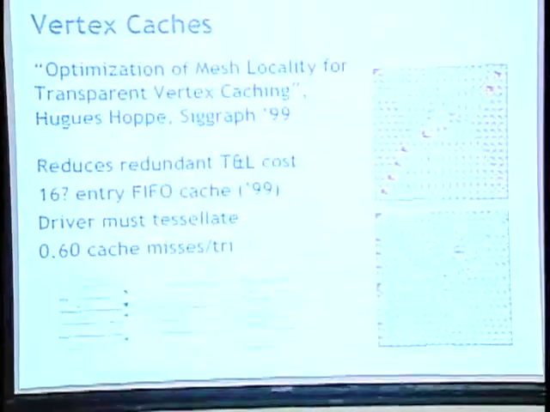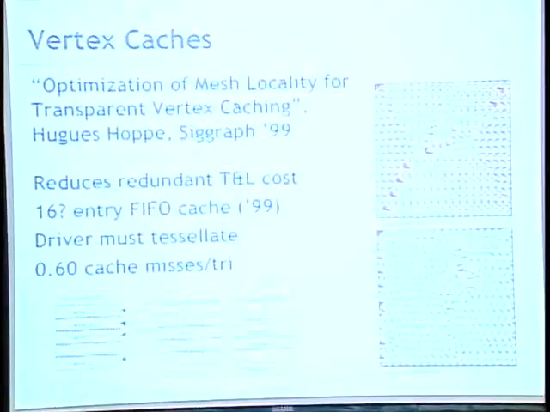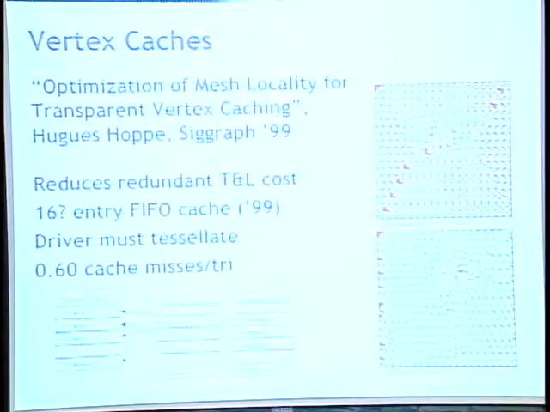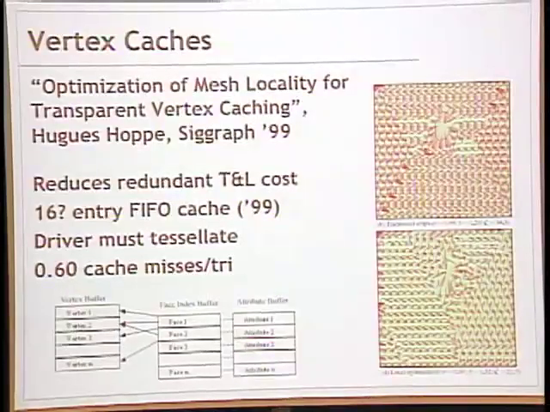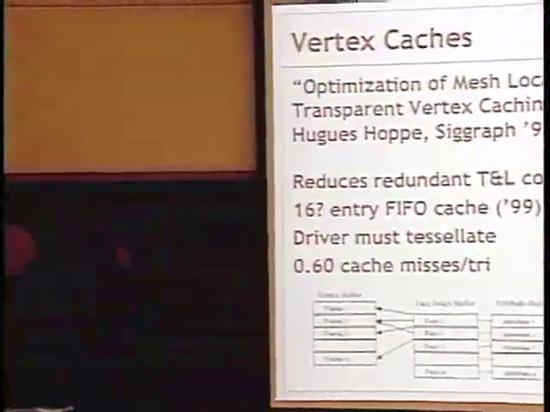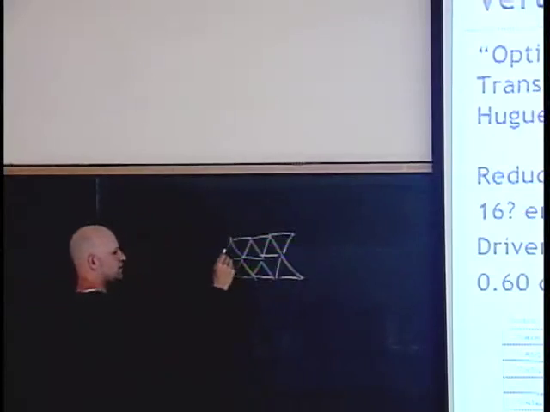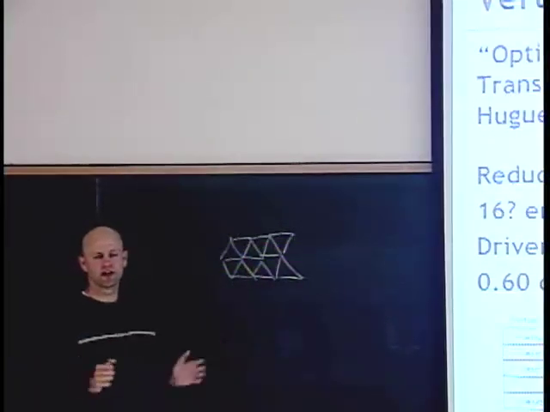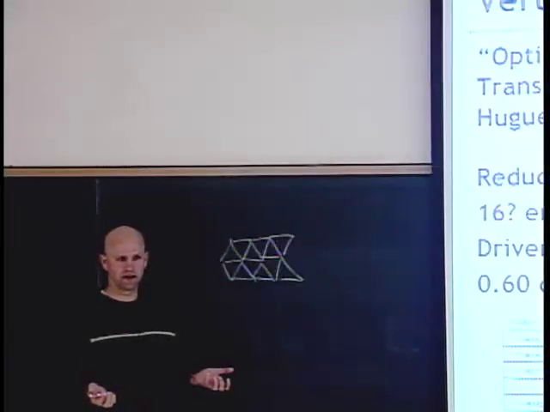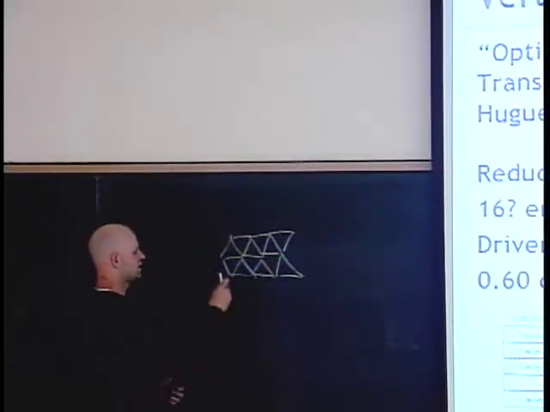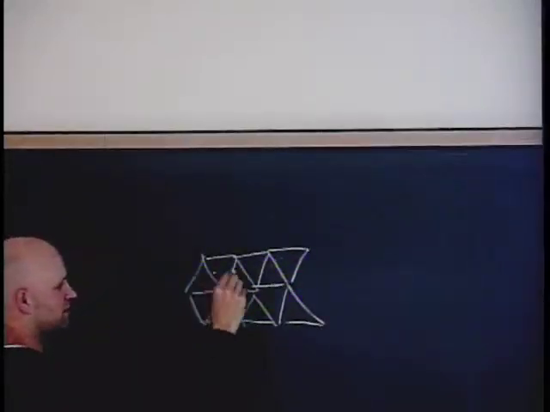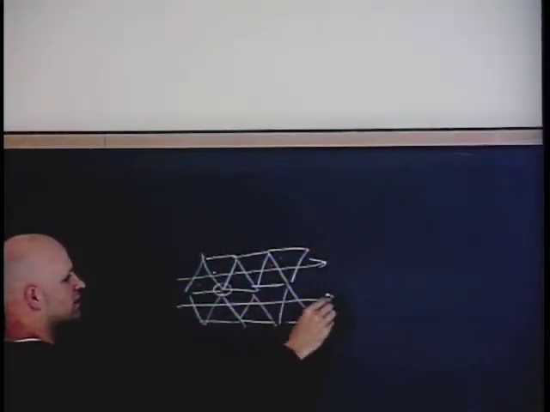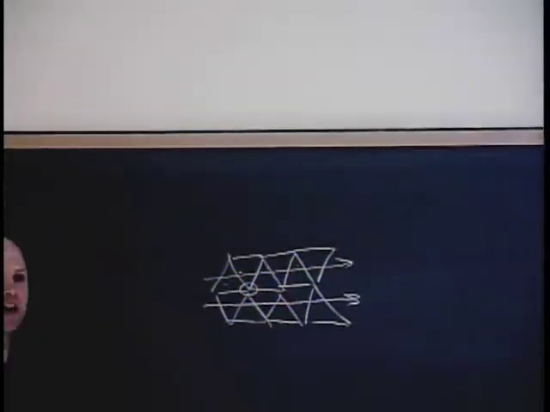What his goal was, he said, we have a big mesh, and the mesh is made up of all these strips and so on. It turns out that most of the time, and I'm going to the board here for a second, we're doing some sort of surface here. And we know that going to meshes is good because it reduces our overall number of transformation and lighting calculations, right? We go basically from calculating this vertex's lighting information 6 times to 1 time for this strip and 1 time for this strip. But what Hughes said is that's too much.